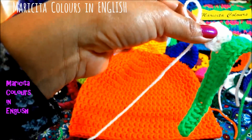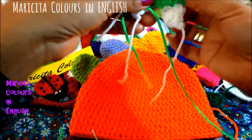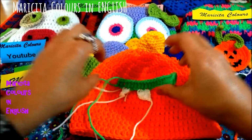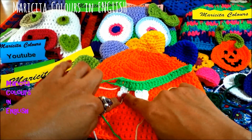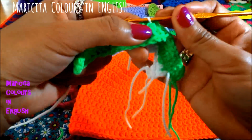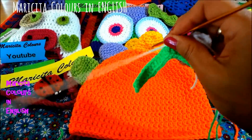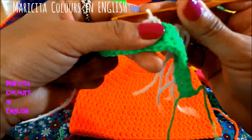I pass and cut the yarn and push always the last stitch, and look. Our stitches don't have to be the same. One a little teeny, another thick. And here I will make the stitch all around my mouth.